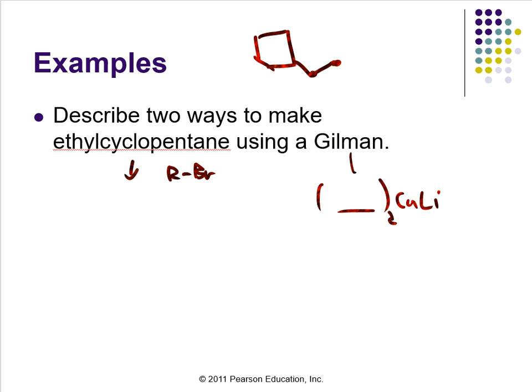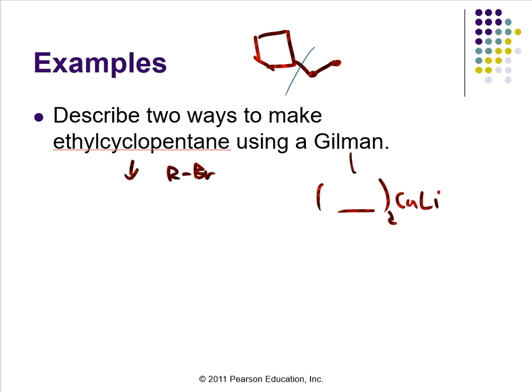Okay, so there's a number of different answers that you could look at here. Let's say this ethyl piece here, there's our 2 pieces. Let's say it was as easy as that. I don't want to break up my ring, right? I want to keep that as cyclopentane. If I'm given that choice, it's the easiest thing to do. So right there is the cleavage point. All right, so if that's the cleavage point, then, okay, what 2 pieces do I need?